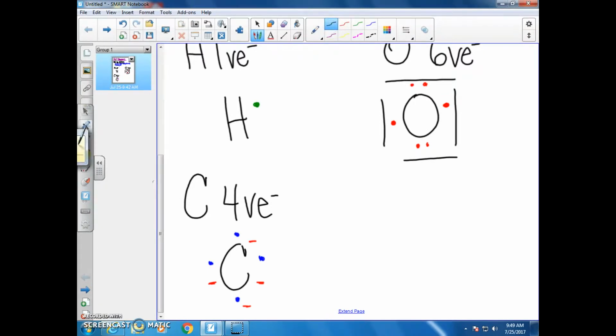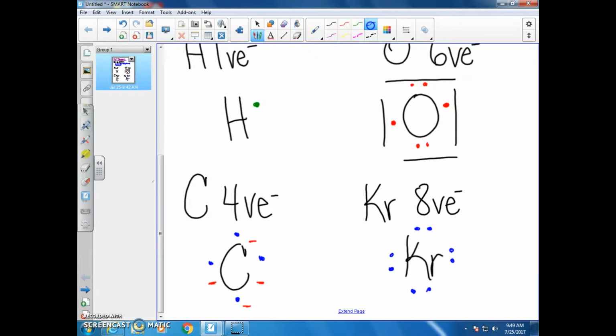Alright, if you have something that meets the criteria like krypton, where it has 8 valence electrons, it's probably not going to do any bonding. There are a few that will go into what we call an expanded valence, and they will actually bond. But for the most part, when you get 8, they're not going to bond. This would be your noble gas family. Very easy. 1, 2, 3, 4, 5, 6, 7, and 8. And so they would go all the way around and make that nice little boxy shape we were talking about.